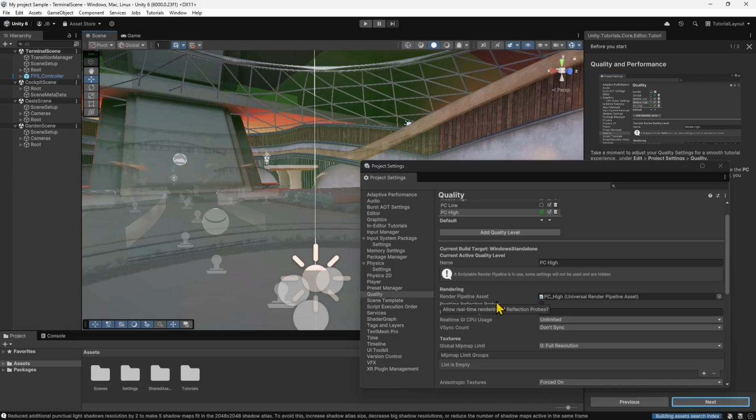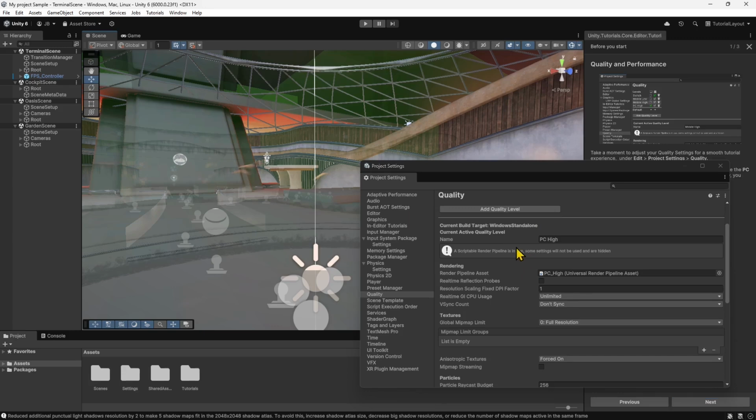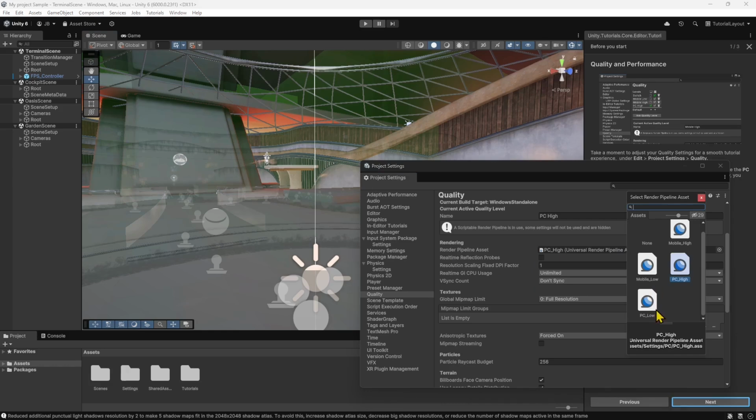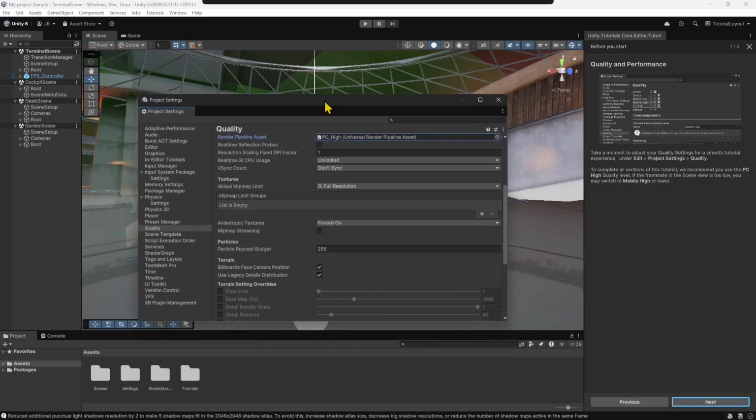And you can change the rendering here, for example, using another render pipeline, a universal render pipeline asset. So also these settings are assets. If you click here, you can change and use another render pipeline. So instead of using PC high, I can use PC low or mobile low, and you click and you apply, and that's going to change. It's going to affect everything. I'm going to show you this in just a minute. I just want to go quick in the quality and performance settings.